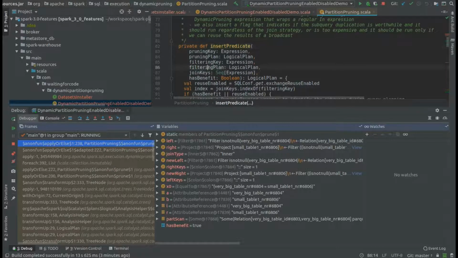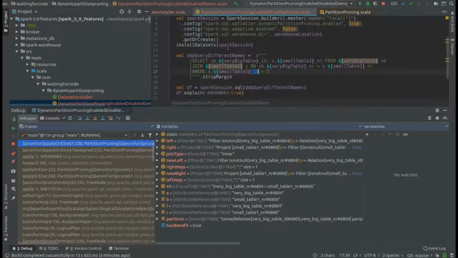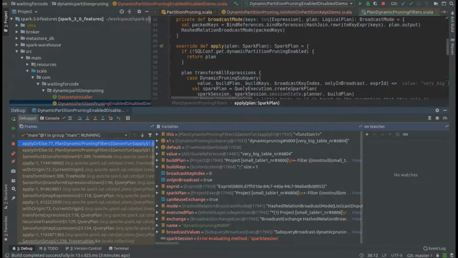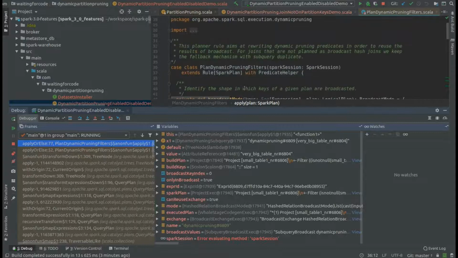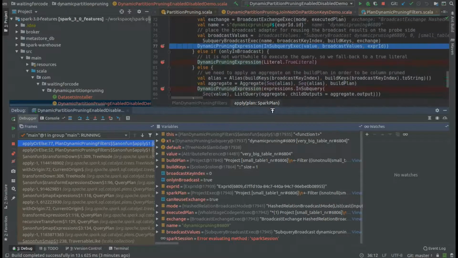So that's the filtering plan that will be referenced here in this logical node. And that's the part which is responsible for the physical planning of the dynamic partition pruning.